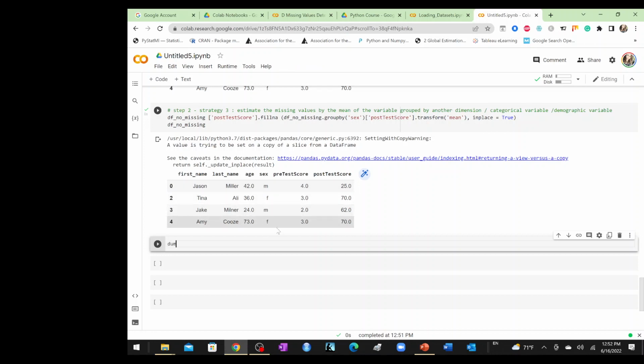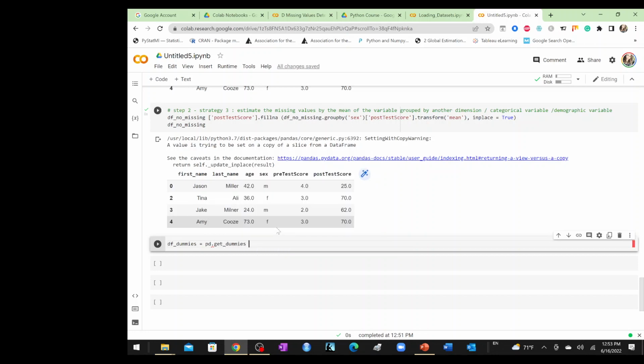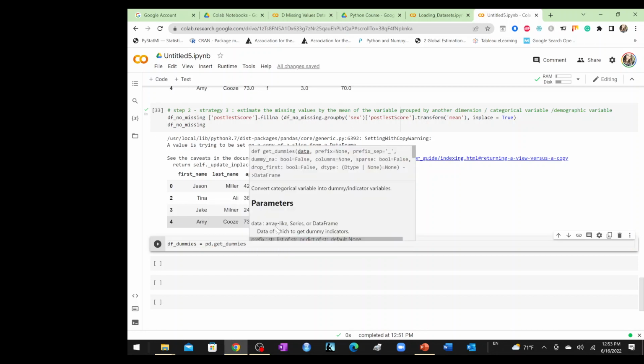So we are going to define a data frame df_dummies, okay? Over here, we are going to use the get_dummies method from the pandas library.